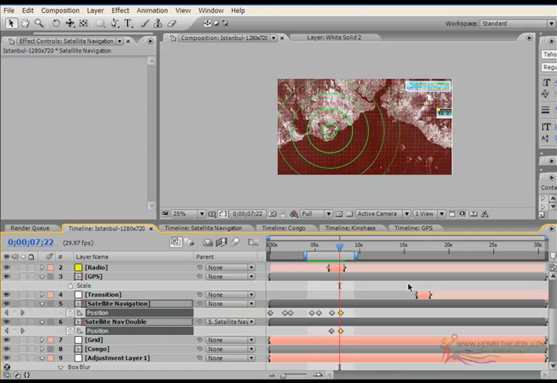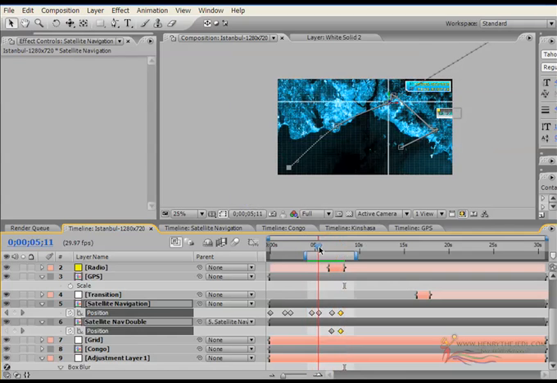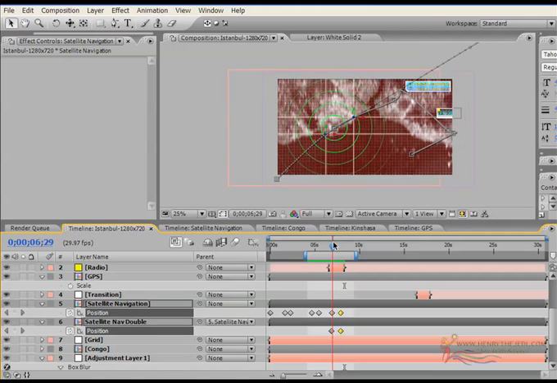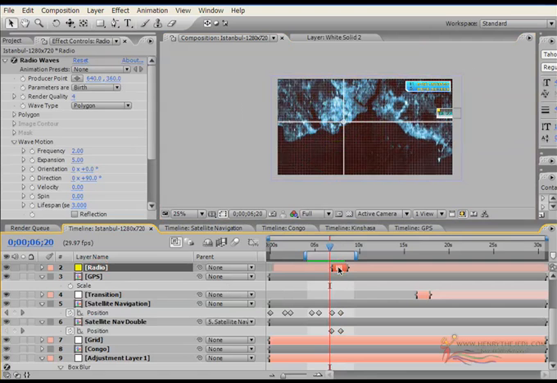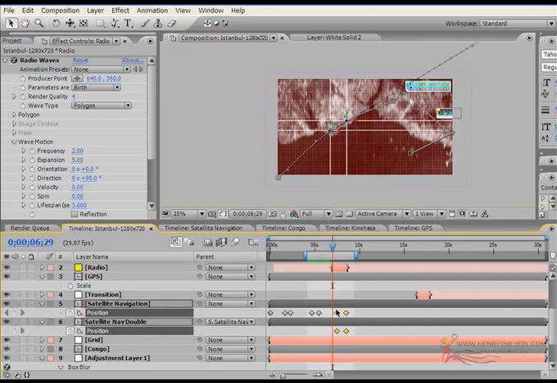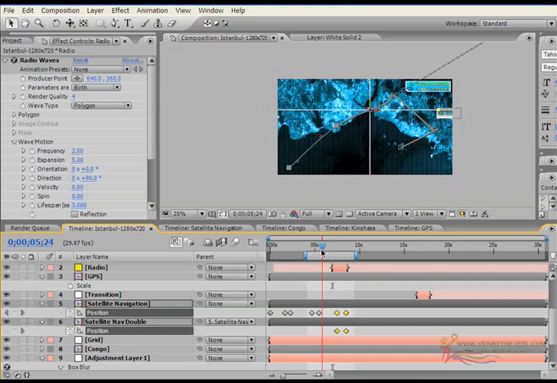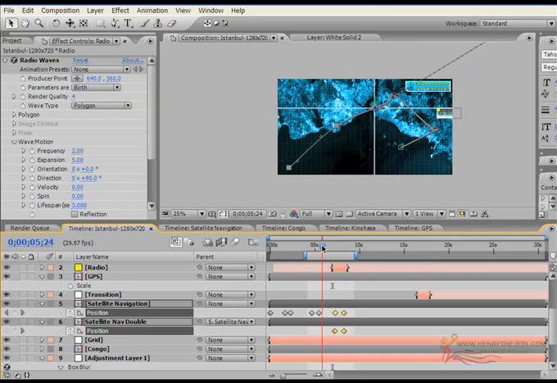When we preview this, this is what we get so far. Point found, radio waves, but it's a bit too quick. So as it gets there, we want to give it some time before the radios go off. So we select our radio layer and then move them a bit ahead of time so that we give it time to settle. And before it even divides, also we move its keyframes ahead of time. Sorry, Control Z. Let's move them a bit like that.